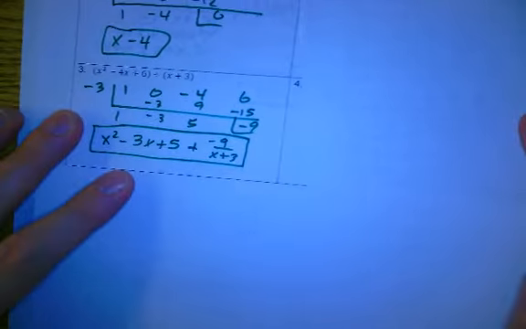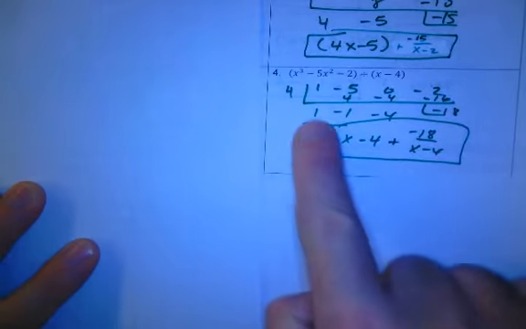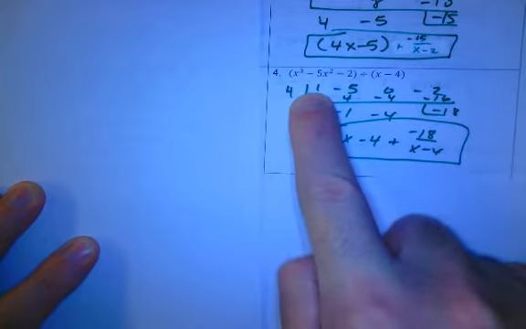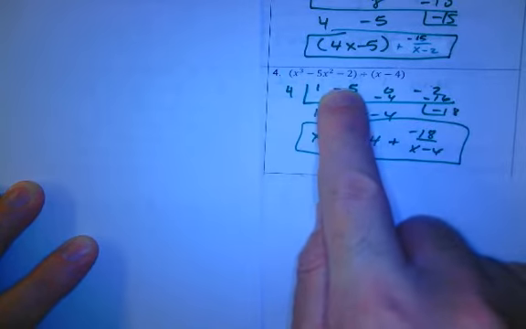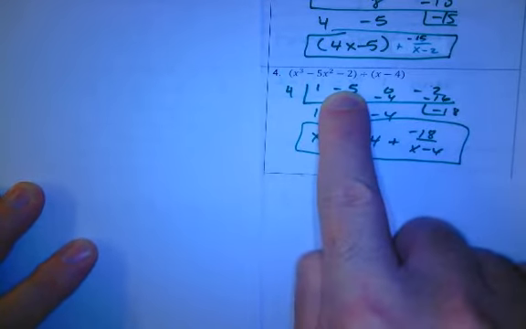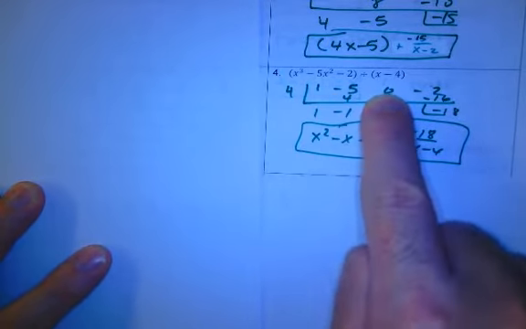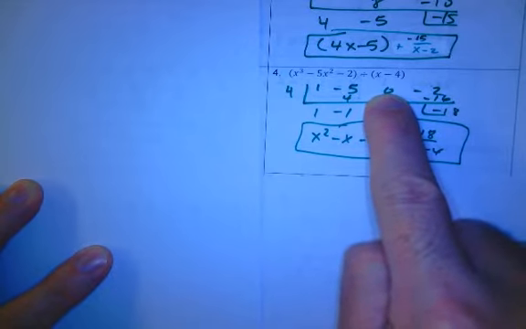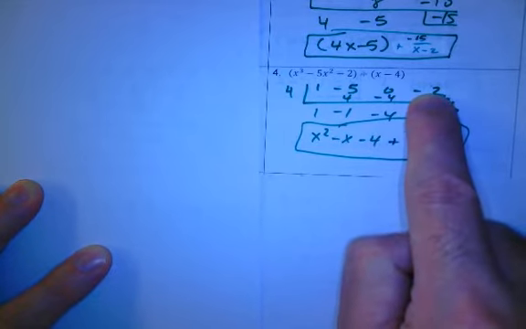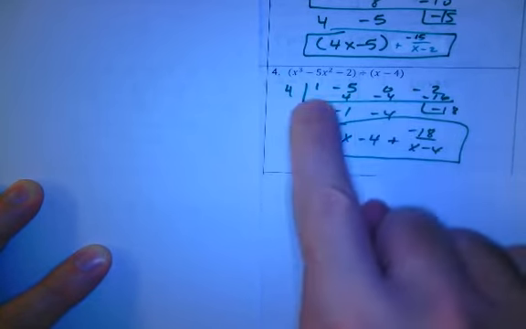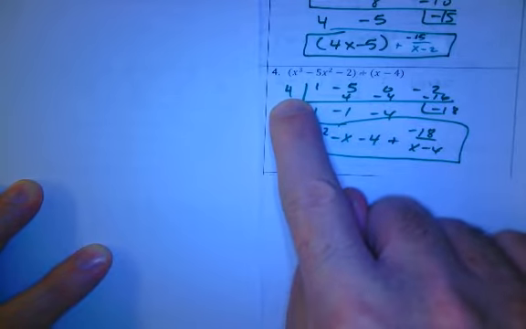Okay. So let's look at 4 now. Here's my answer for 4. Hopefully you're getting the same answer for 4. I had x cubed, so that's one of them. I had x squared, negative 5. What's my 0 placeholder this time? I have 0 x's. I hope you put 0 there. And then I had negative 2. And then I'm dividing with x equaling 4.